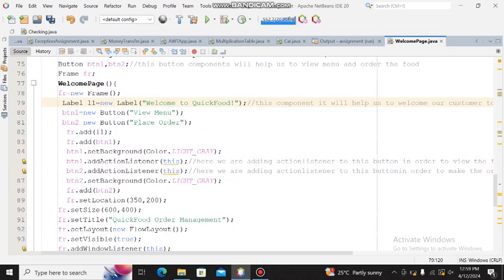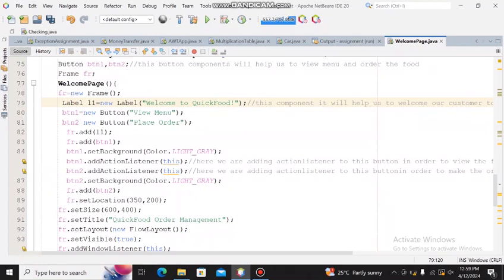And here we have this button view menu and the button press order. If the customer comes for the first time to our desktop-based order management system, they will see this welcome page and get this message, welcome to Quick Food.